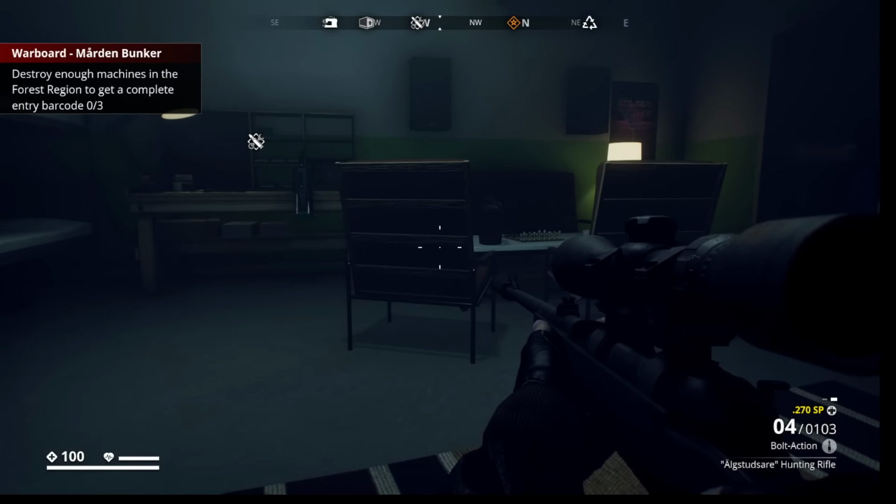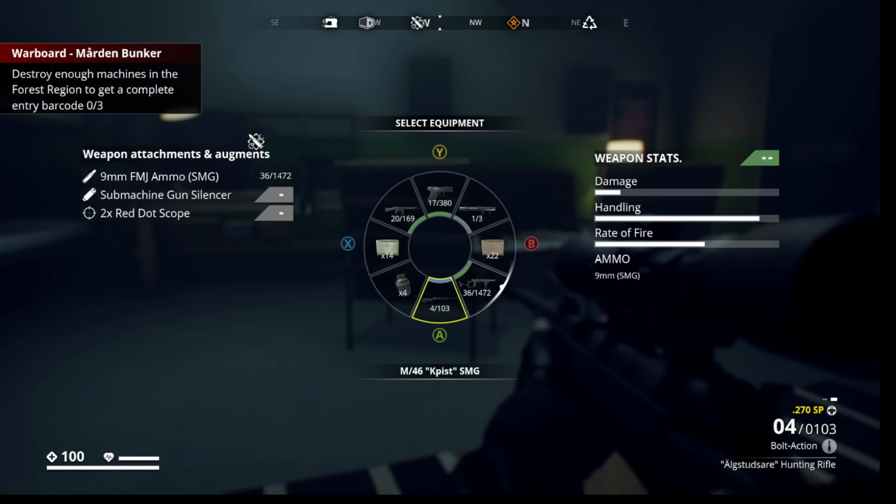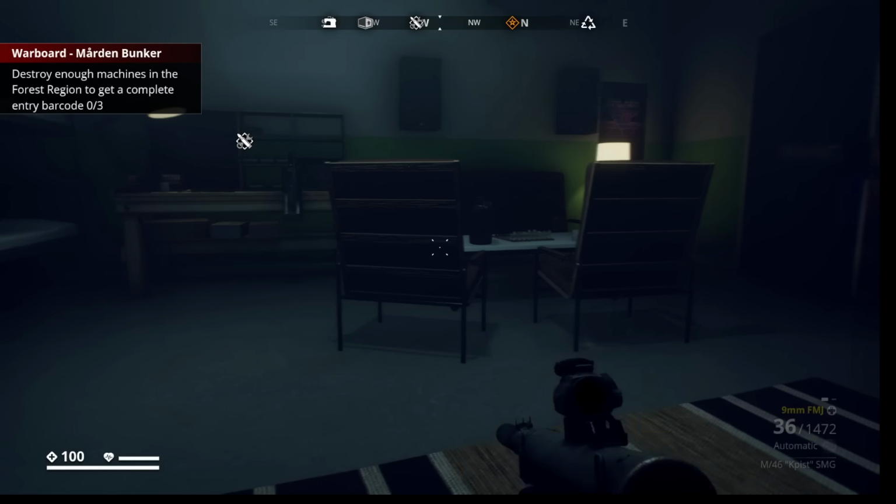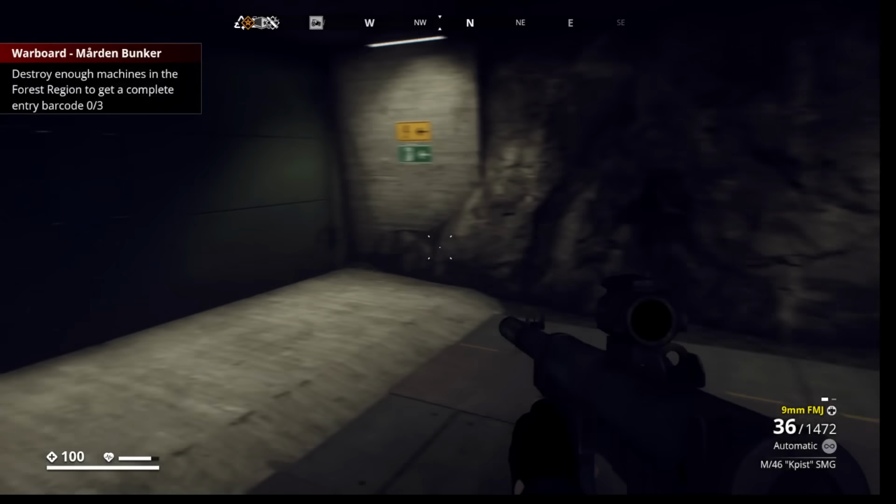What you're going to want early on is one gun that you can use once combat actually really gets started. Now, I have a green Kapist that I've been using primarily. I've been getting ammo for this other gun up here, the 7.62, the Automatic R4, but the Automatic R4 fires very slowly, and it takes longer to reload. So I have twice as many bullets coming out of this thing, and it's a quicker reload, and it's just a better gun overall.